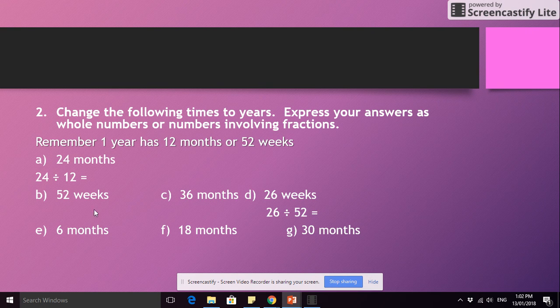All right, then I want you to do 6 months. How many years is that? And remember, we want it as a fraction. 18 months, how many years is that as a fraction? And 30 months. This one's a bit tricky. Let's see how well you can do that one. All right, divide them by 12. Okay, we've got 60 months. Divide that by 12 will tell me how many years.